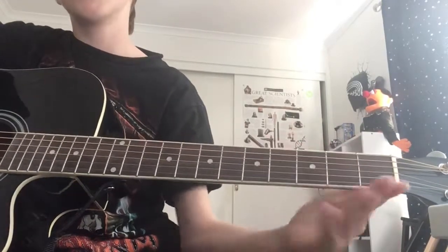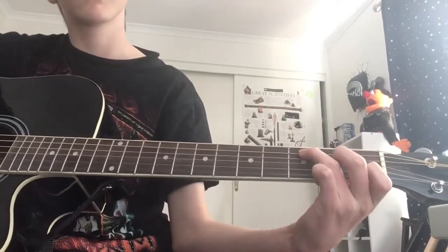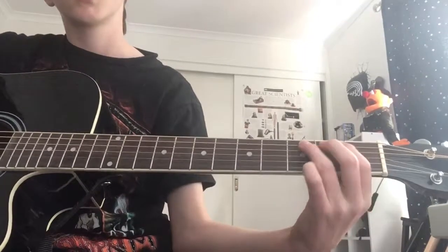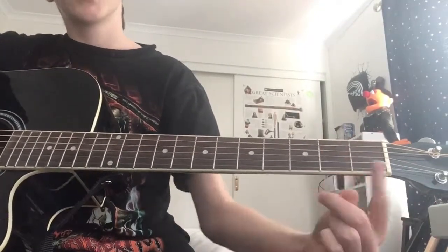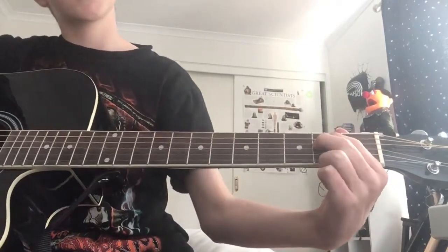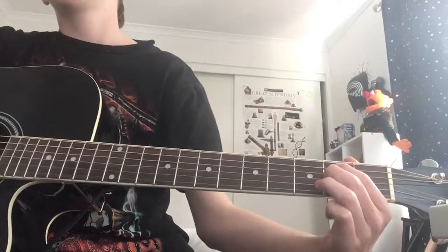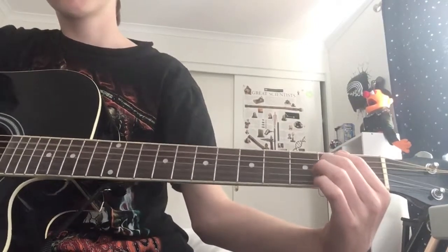And then E minor is the easiest in this entire song. Oh yeah, by the way, you play C like this. And then you play E minor with these 2 fingers, right? On the 2nd fret of the A and D string, and you play all 6 strings.